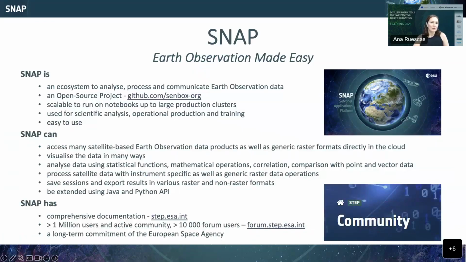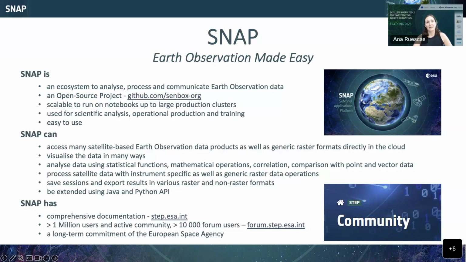As an overview, SNAP can read many Earth observation data products and some generic raster formats too. It has great visualization capabilities and allows studying the data using tools for statistical analysis, mathematical operations, correlation, comparisons.